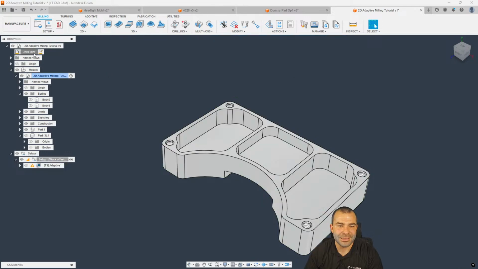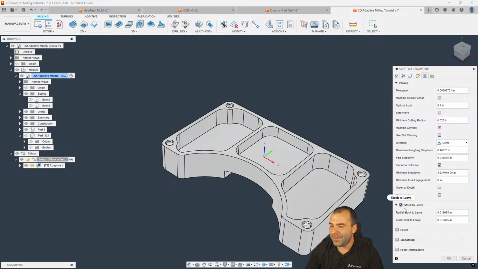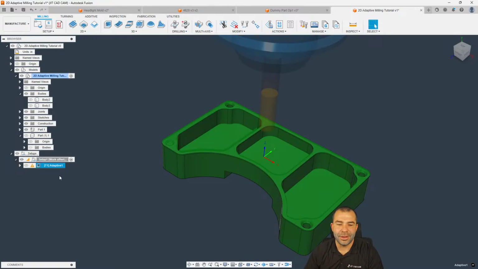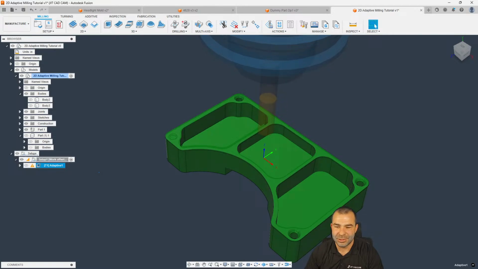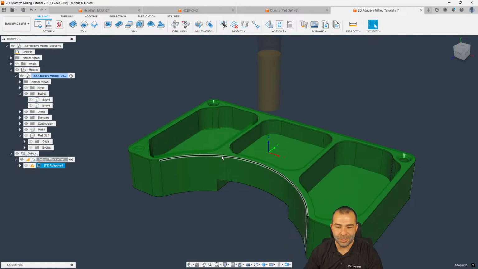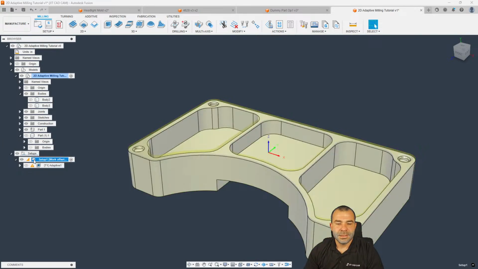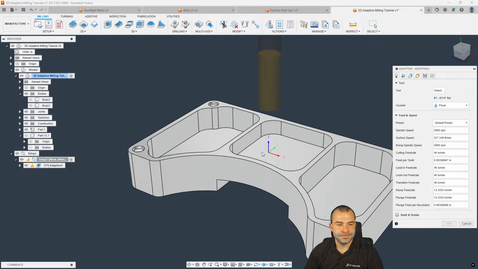And for those of you asking, I went ahead and pushed Control Z in the background to undo everything. That's why my inch unit has changed. So if my stock to leave was to actually be 10, what you're going to see now is because of the recognition between the two, which has given me a little bit of a problem here, it'll go out and pick up the stock versus the model, right? And that's what we're going after at the end of the day. So let's go ahead and do that one more time.